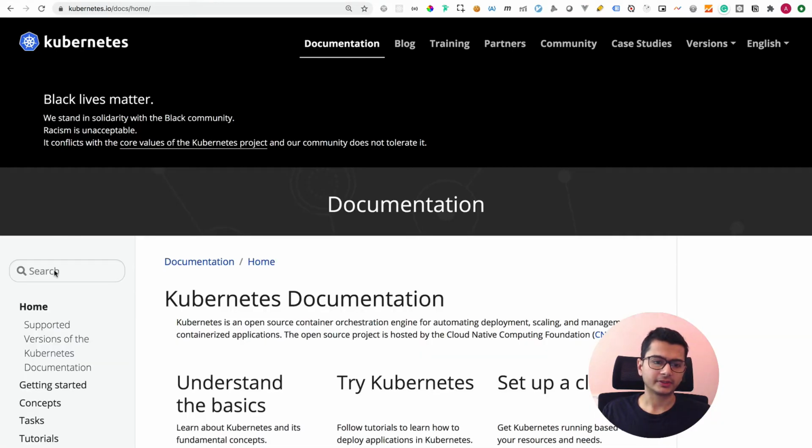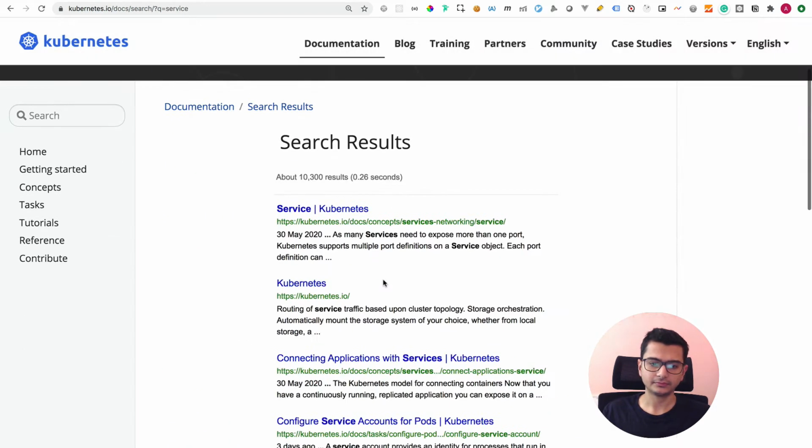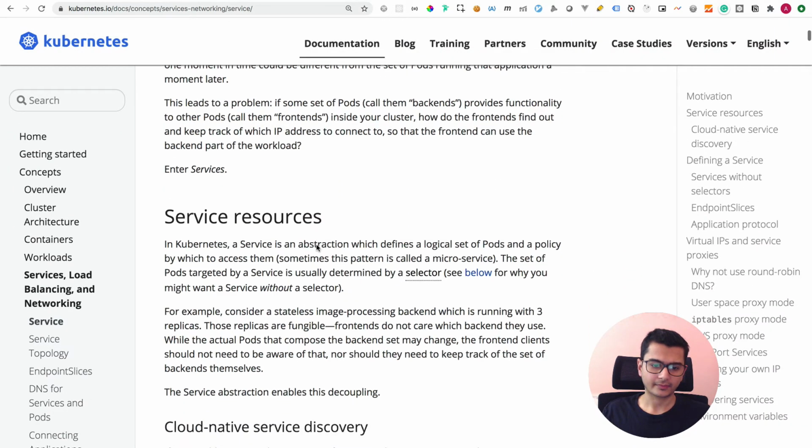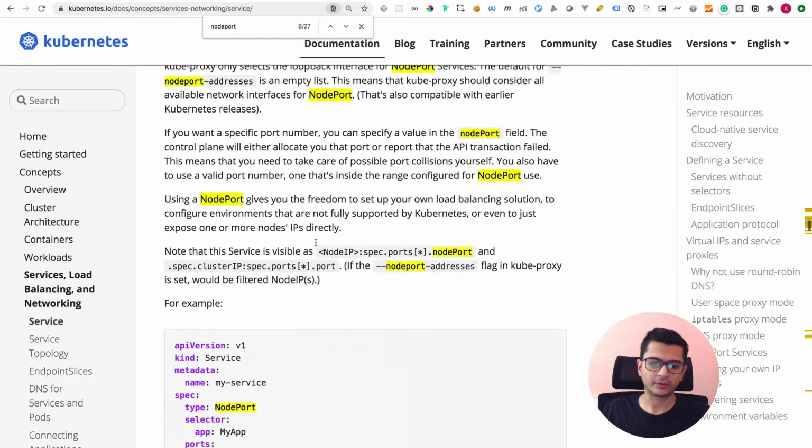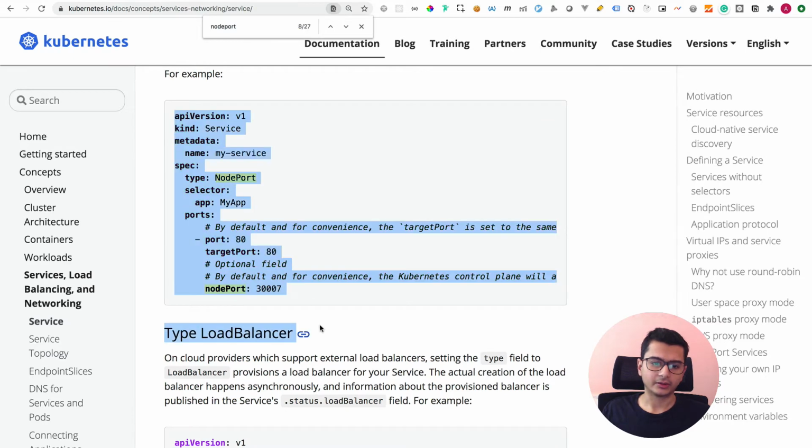So for the service definition, I will just copy it from the documentation. Go to the service and then search for node port. Type node port, and this is the whole definition file for node port. Let's copy that.